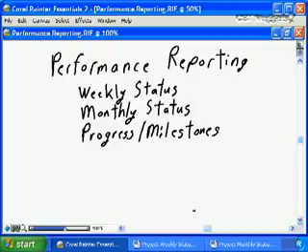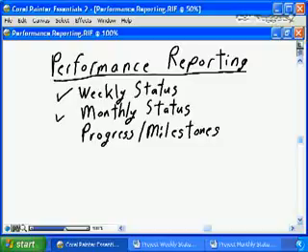Probably the single most important thing that you as a project manager need to communicate is going to be project status, or in the term of the PMBOK, performance reporting. You as a project manager need to prepare and provide weekly status reports to the project sponsor, and you as the project manager need to receive weekly status reports from your team members. You as a project manager should be providing and preparing monthly status reports, probably also to the sponsor, but also to senior management, and you should be providing and preparing summary, milestone reports, probably on a quarterly basis, to the project steering committee and other appropriate stakeholders in your project. So what does a good weekly status report look like?